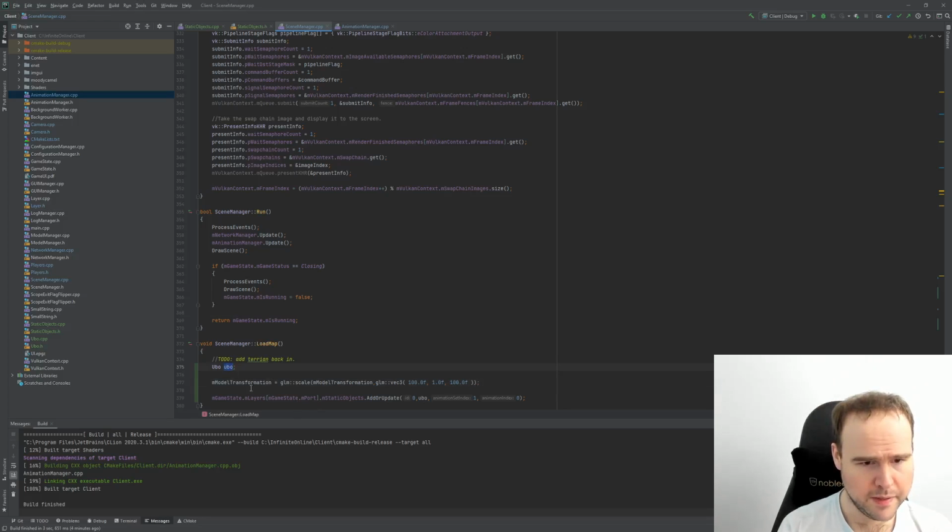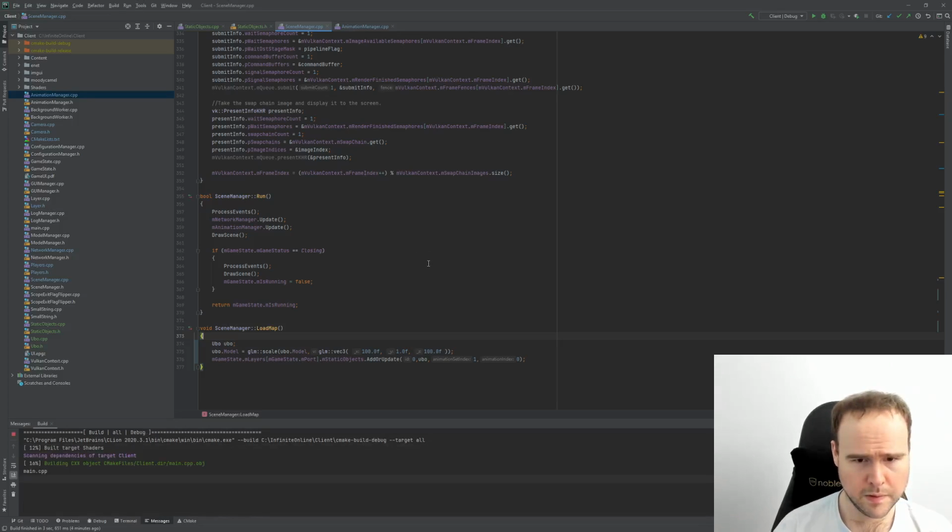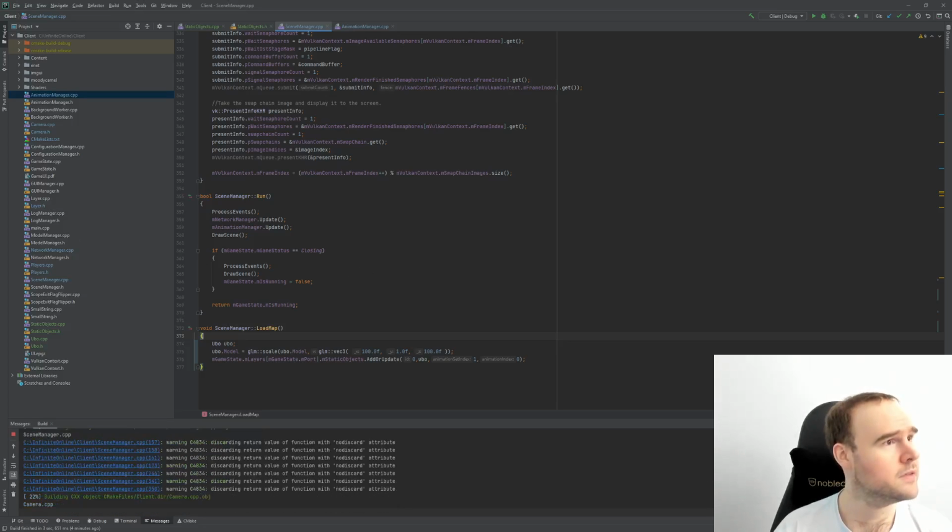Alright, so I'm going to modify this guy. Alright, now I just need to join the server and see if it blows up or not.